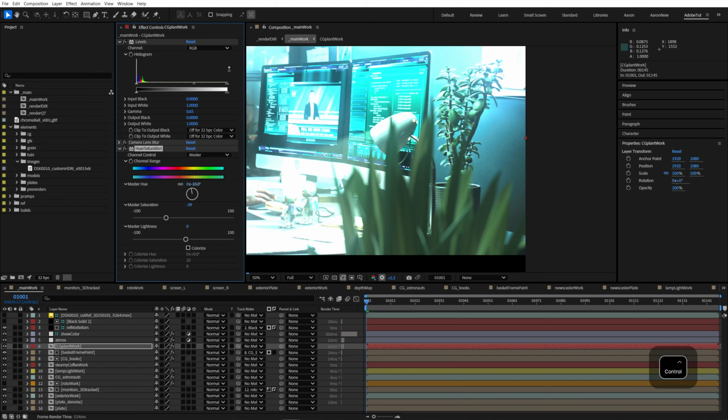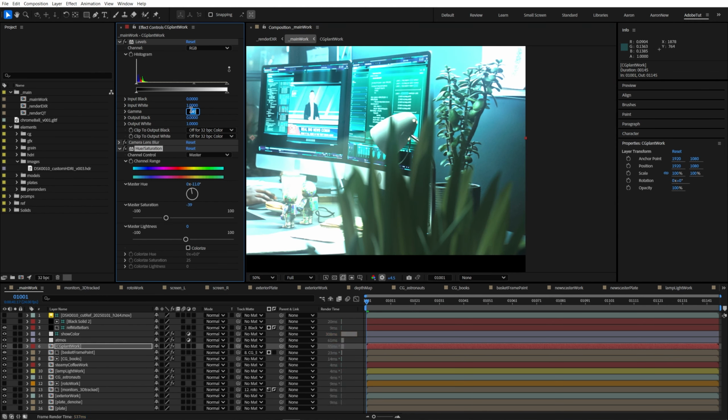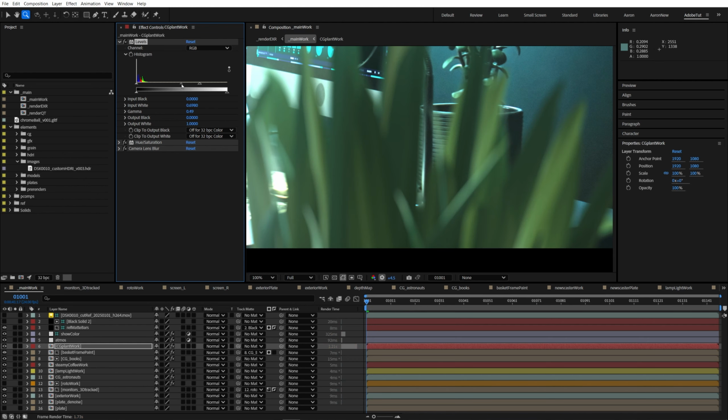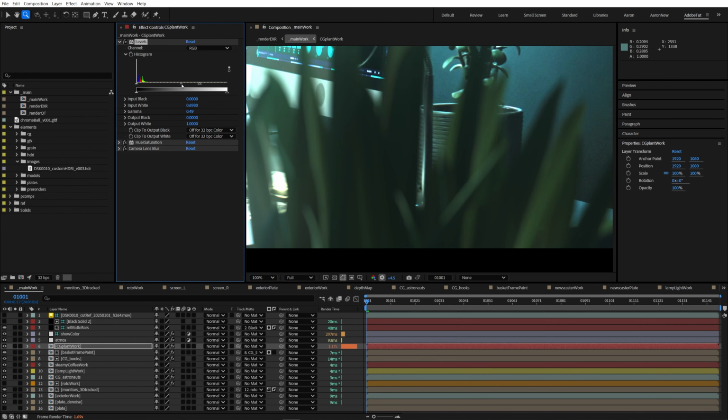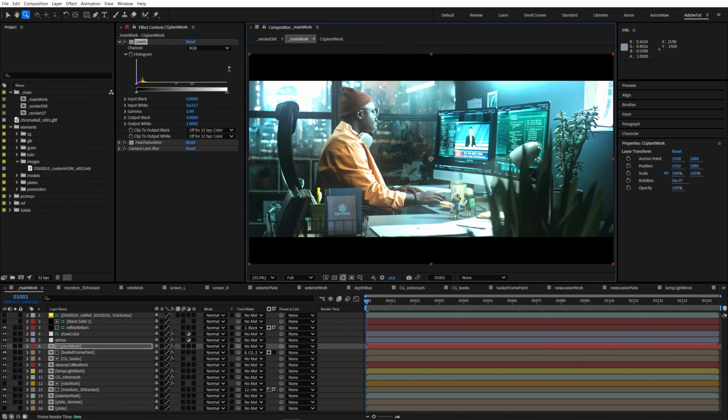I also want to make sure it's not just too saturated overall. There we go. And might go even darker. I really want to feel like it's silhouetted here in the foreground, where we're just catching those pings of light. What we can do if we want these highlights to really shine, we can play with this a bit more. It's a balancing act of pulling the gamma down a bit while also crunching the brights. There we go. It's looking pretty good.